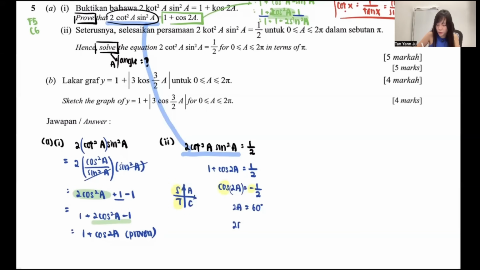So guys, write a brand new row. So S is what answer? S is always 180 minus the original one. 180 minus 60, 120. Then T is always 180 plus the original one. 180 plus 60, 240. Guys, am I done?